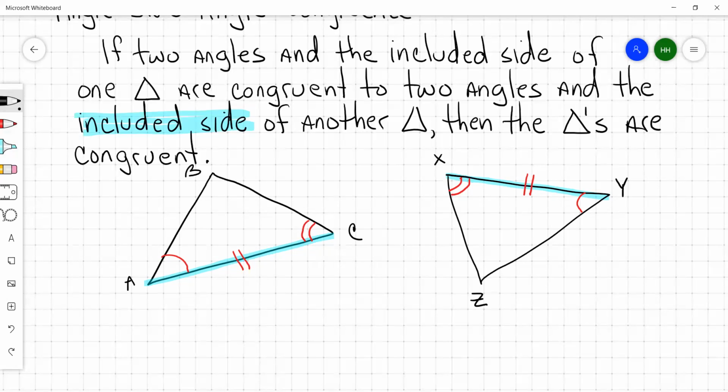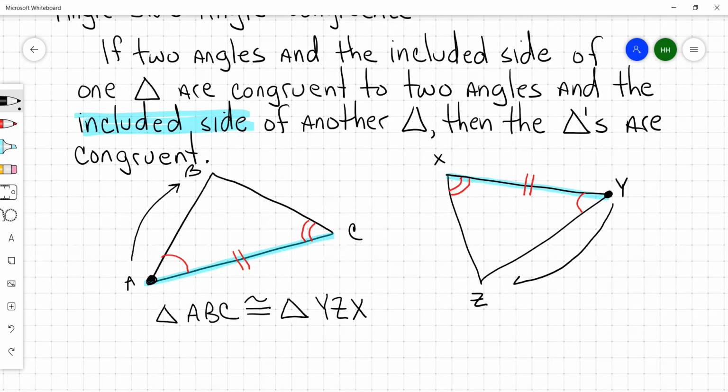Congruent statement. Triangle ABC is congruent to triangle... We went triangle ABC. What do we got to call the second triangle? YZX. Very good. We started with the angle with one arc mark, angle A. We went down the side with no tick marks. So we went AB. So we have to start at the vertex with one arc mark, and we have to go down the side with no tick marks. And then there's only one place left to go, that's to the third vertex.